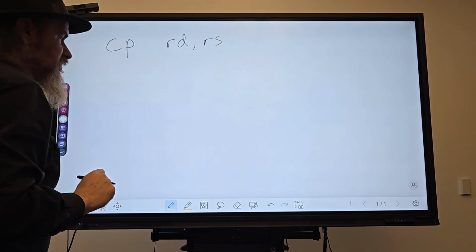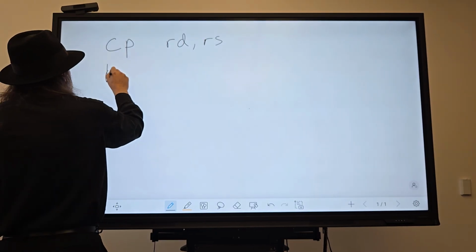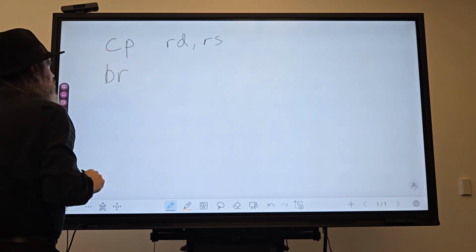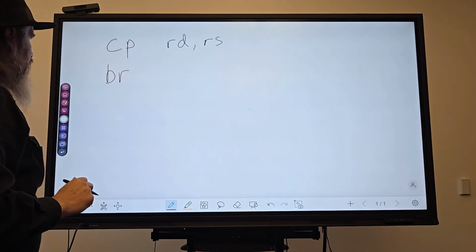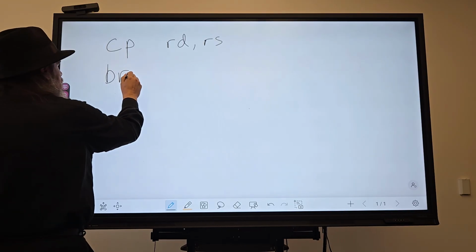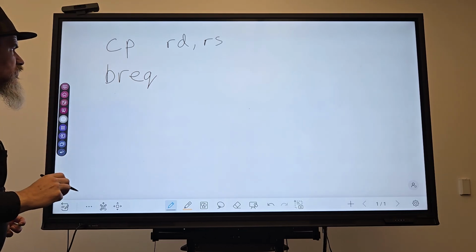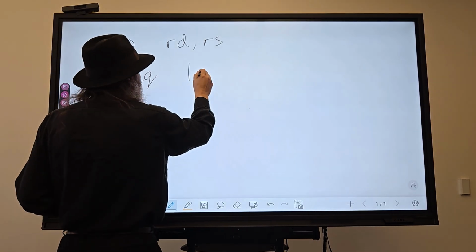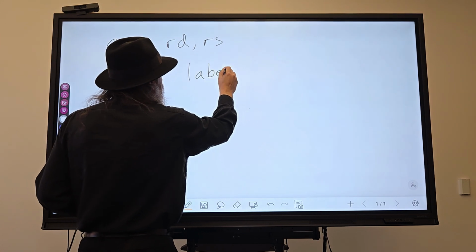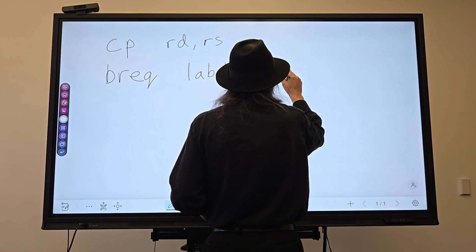It is typically followed immediately by a branch statement that checks, for example, BREQ branches to the label if equal.